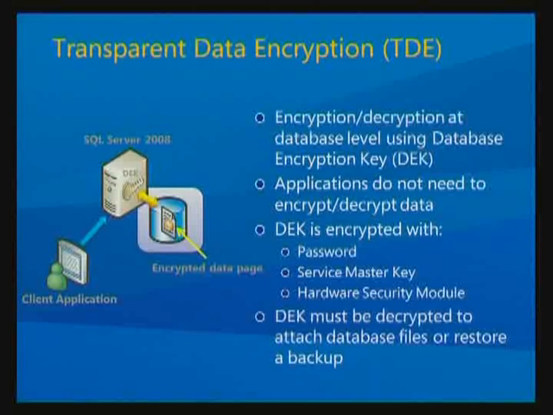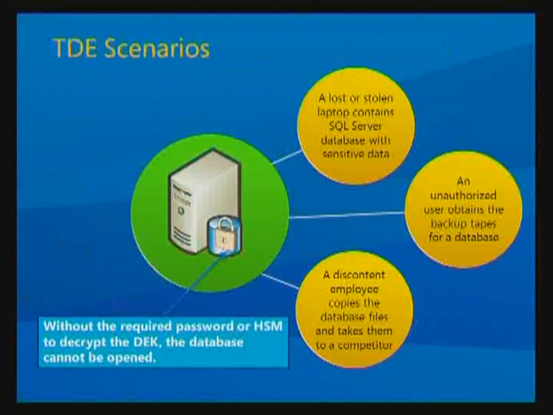So, some scenarios here. It's pretty clear that things like lost laptop scenarios are a key target for this. Anyone who gets access to your backup images. If you have a database that's encrypted and you back it up, you're backing up the encrypted image. It's not decrypted on the fly. So if you do actually want to have it decrypted because you're taking it elsewhere in your process and you want to deal with encryption on backup media, you actually have to decrypt it in order to do that.